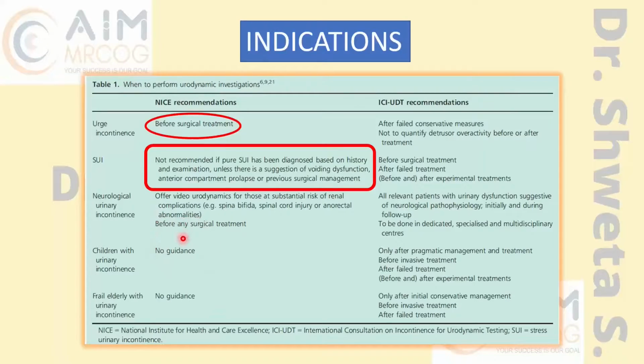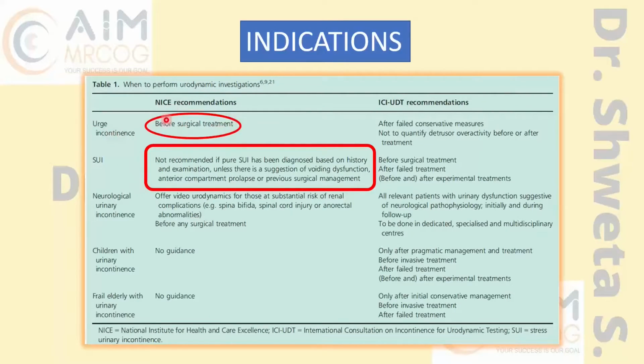All this is not part of our core curriculum. This is not for ST3 to ST5. This is not for MRCOG Part 2 candidates. So don't worry about this. They will not ask you the detail of video urodynamics or ambulatory urodynamics. They might ask what your next step is when you don't get any answer from the urodynamics. In that case, you will choose video or ambulatory urodynamics, but you don't have to know the details of that. Knowing when to do urodynamics according to NICE is enough for you.